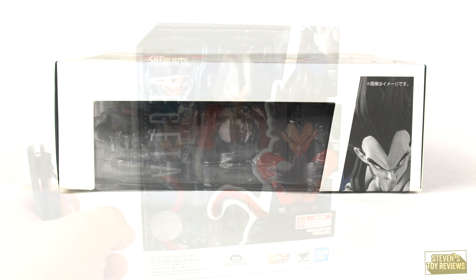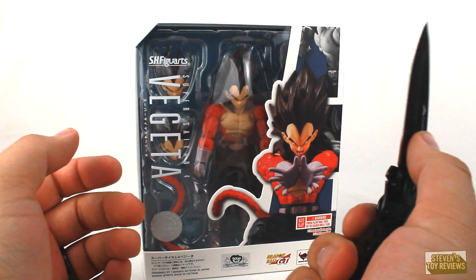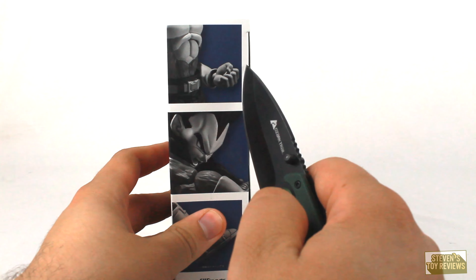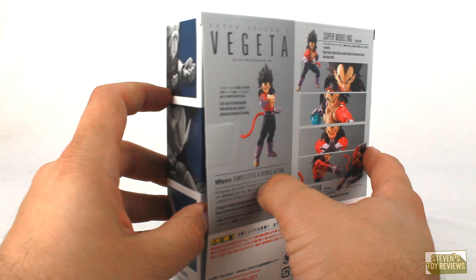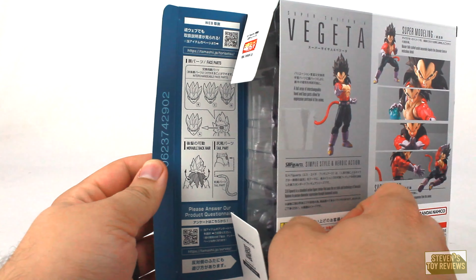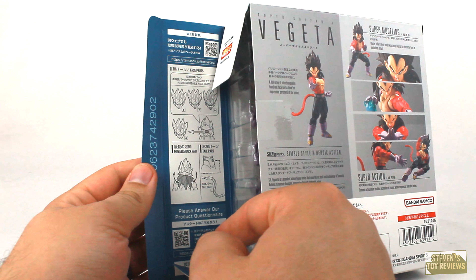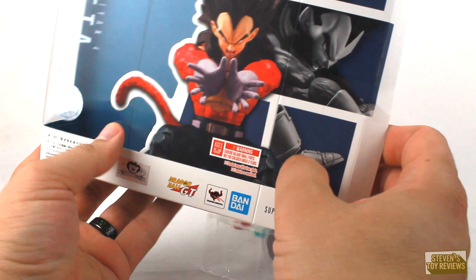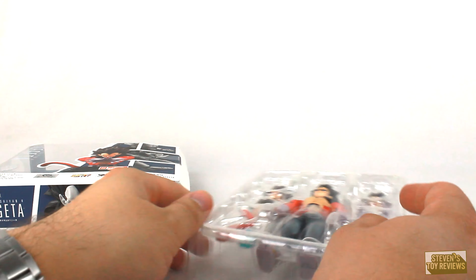Let's go ahead and switch on over to video. SS4 is an official solicitation by Bandai and promotional materials. Let's go ahead and open them up. We do have another Dragon Ball Games Battle Hour booklet, which is how they do the instructions now. It's pretty cool because it just tells you how to do the things. There are no little extra pamphlets or exciting promotional stuff. Here is everything.